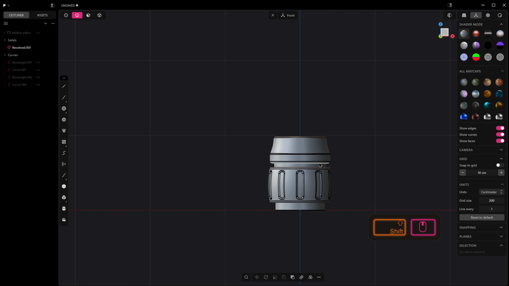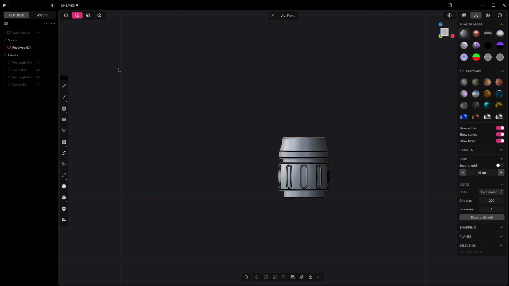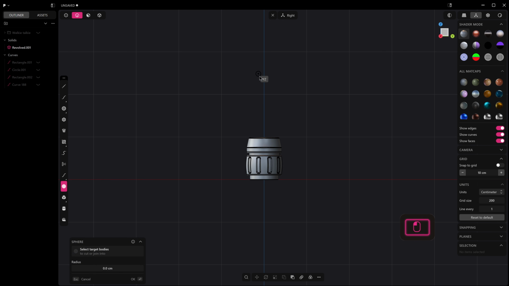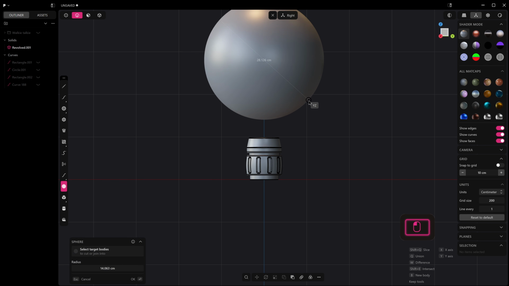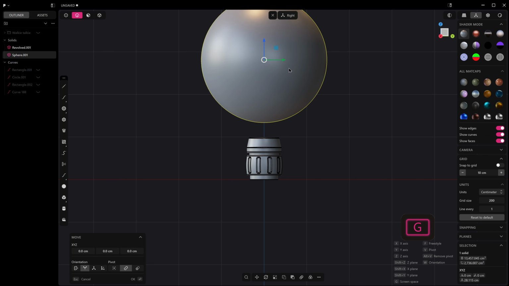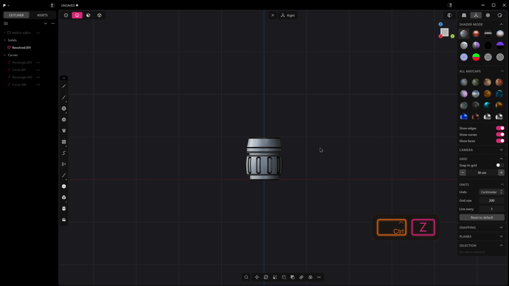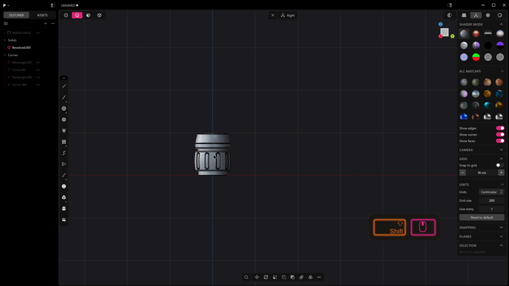As you'll see, there's a lot of ways to work in Plasticity, and that's why I wanted to do this little component, just to show you that with these simple tools, we can work in a lot of different ways. So what I'm going to do next is I'm going to probably go into side mode, and I'm just going to make a sphere above this. All right. And I'm going to probably bring it out here. Or we could actually do a very similar thing to what we did before with the revolve tool. Actually, that's not a bad idea.